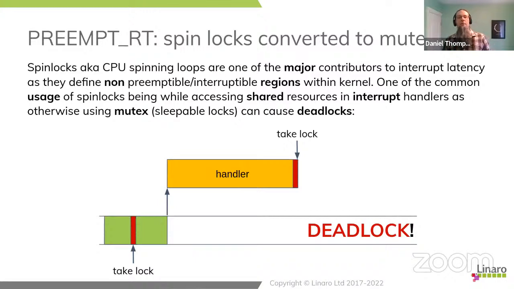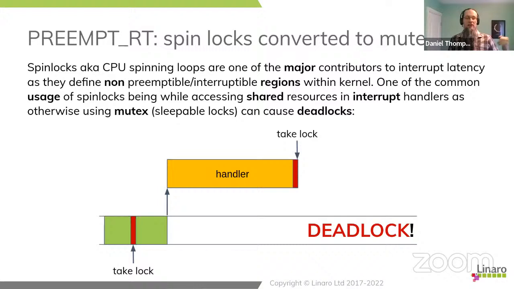So the next thing we want to do in preempt-RT is eliminate spin locks, because spin locks prevent preemption, and the goal of preempt-RT is to make as much of the kernel as possible preemptible. The way we can achieve that goal is by making spin-locked sections preemptible, which cannot be done if spin locks are spin locks, because the nature of spin locks is they cannot be preempted.